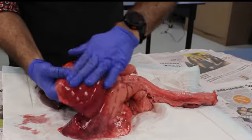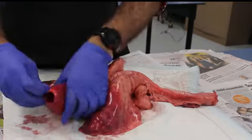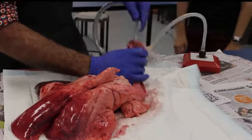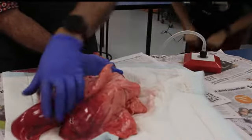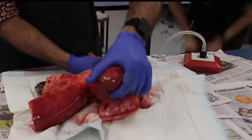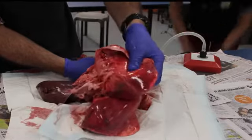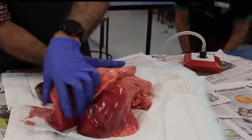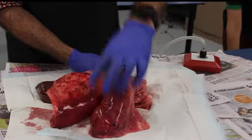Now let's look at the lungs. These are nice shiny organs — if you felt them they'd be really soft and spongy. Before we do sink or float, let's see if we can put some air into these lungs. I'll put the tube in the trachea and my assistant will pump away. We're trying to get some air in — and look, we're actually starting to get some, though there are a few little leaks. Can you see that air sac expanding? There's a laceration in the lung and air is sneaking out through there.